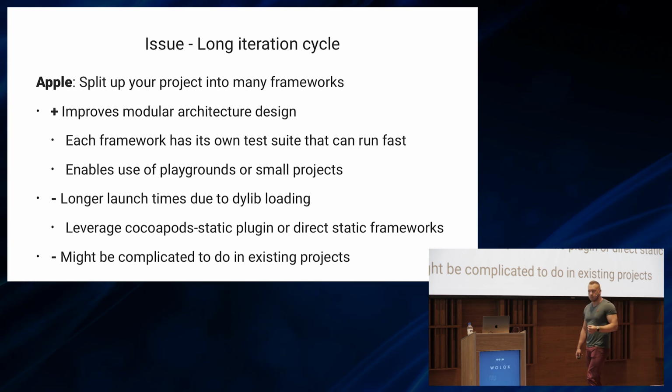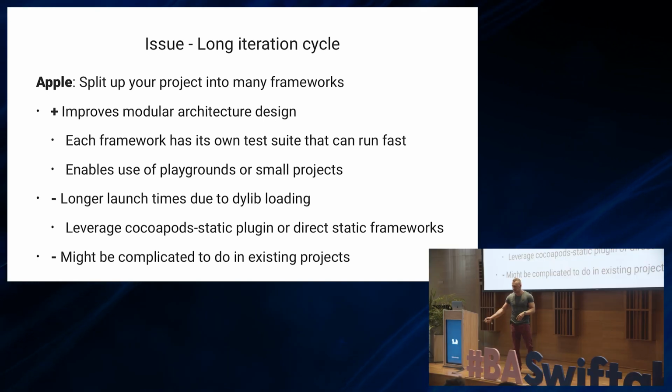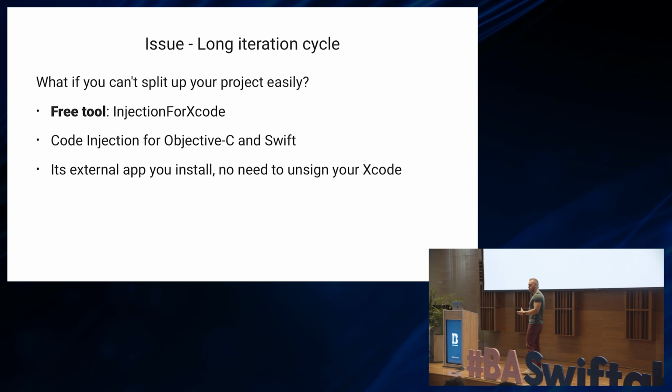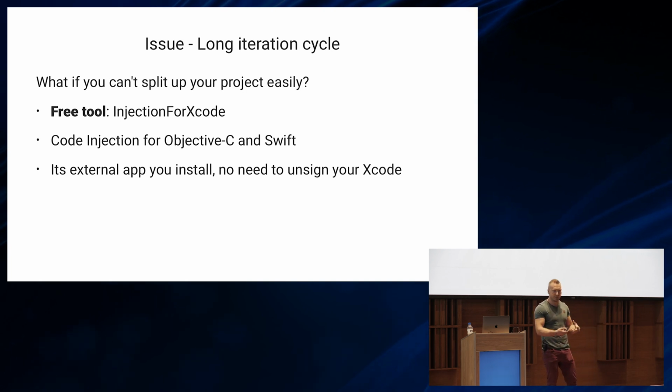And this might be a little complicated in big projects, because if you didn't think about modularizing your app, you have a lot of dependencies across each class. And if you cannot split up, what you can use is InjectionIII for Xcode, which is basically a code injection framework. This works in Objective-C and Swift. It is not ideal for Swift, so it won't work with pure Swift classes, since you cannot swizzle them.